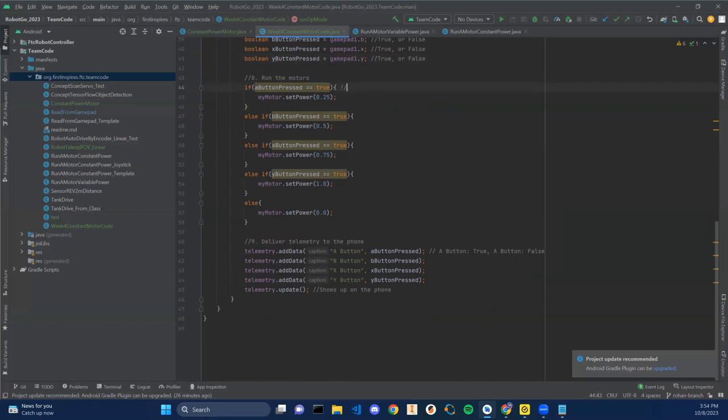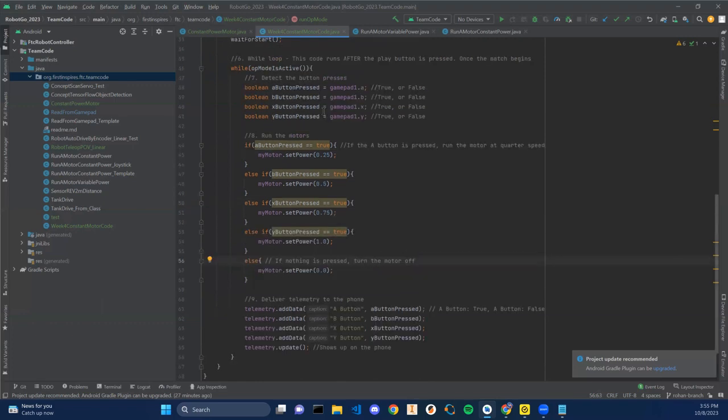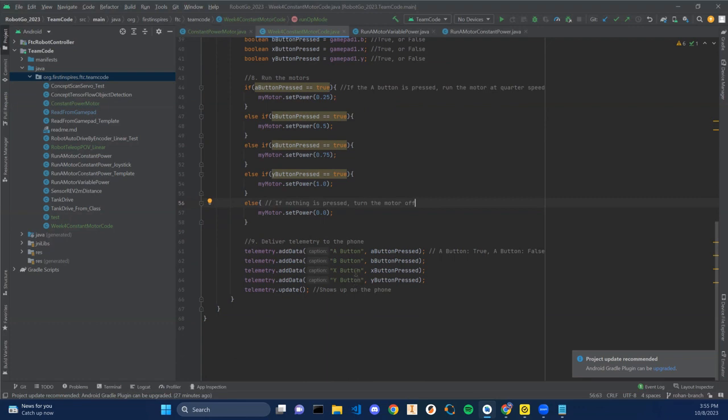So to put it in English terms, if the A button is pressed, run the motor at quarter speed. Similarly, if the B button is pressed, run it at half speed, 3/4 speed, full speed, or if nothing is pressed, turn the motor off. And then finally, we take our data from here and we send it to the telemetry on the phone.